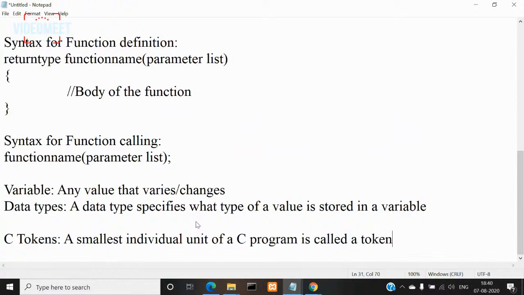If you write a paragraph of text in English, that paragraph consists of what? Sentences, right? And you know how the sentences are separated in a paragraph? After a sentence is completed, we use a full stop, right?